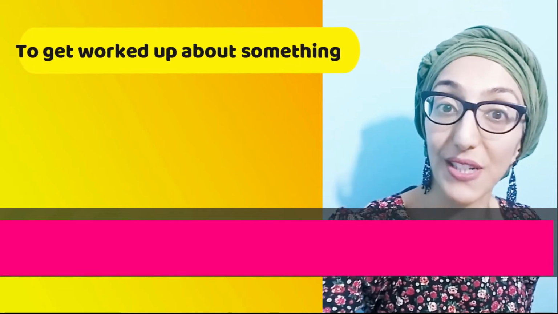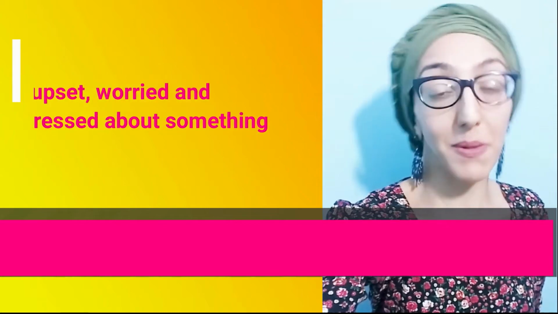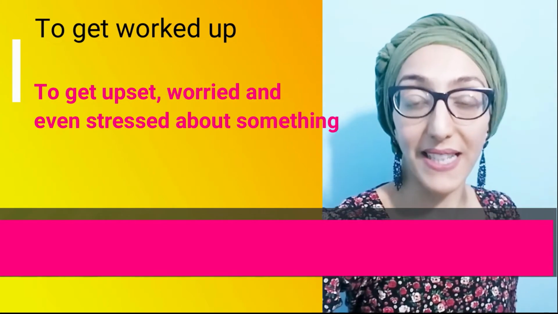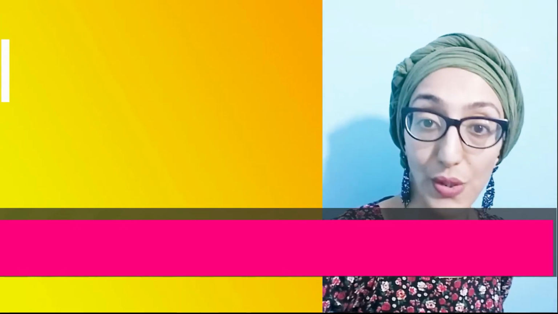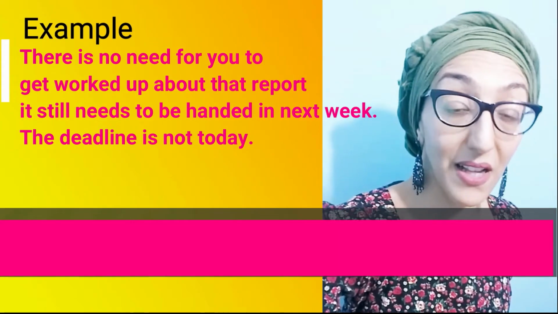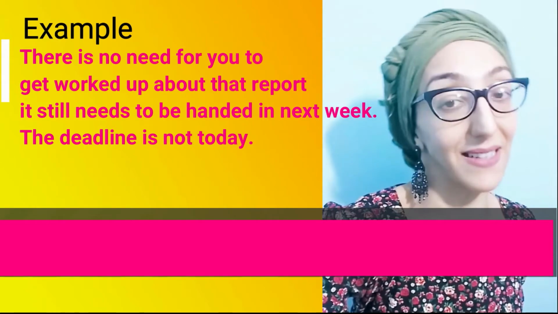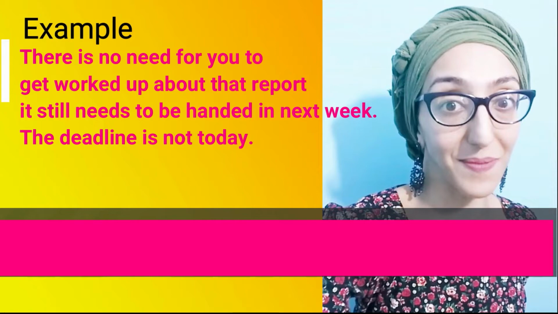Okay, so the next expression is to get worked up about something. To get worked up about something means to get upset, okay? If somebody says to you, there's no need for you to get worked up about it, that means there's no need for you to get worried and upset about something. There's no need for you to get worked up about that report, because it still needs to be handed in next week. The deadline is not today.